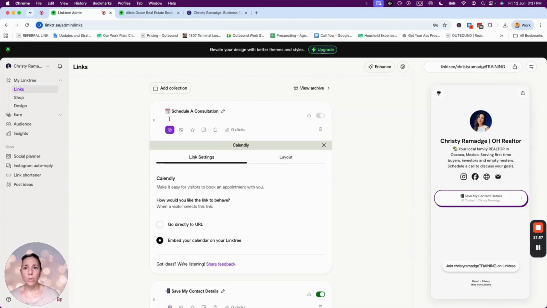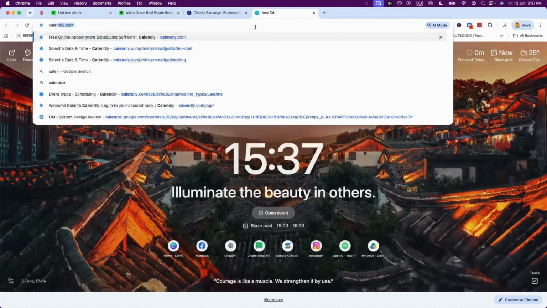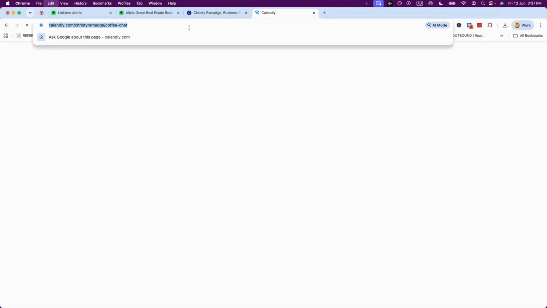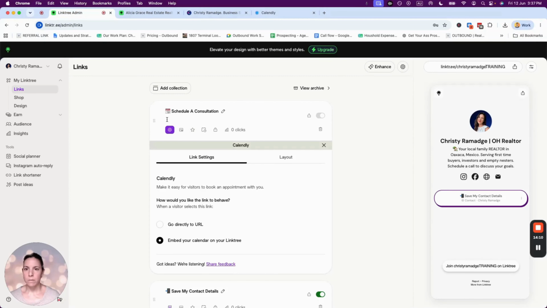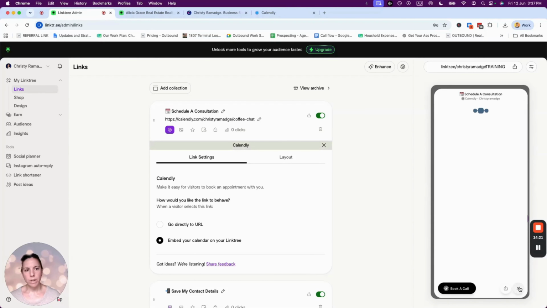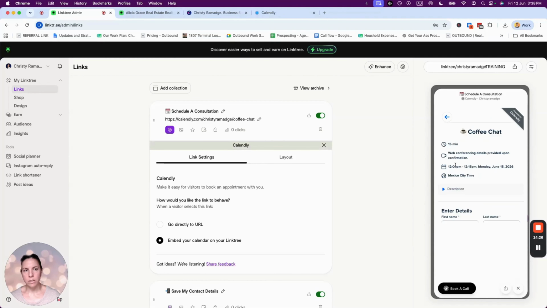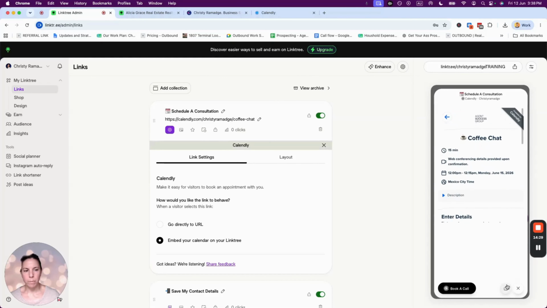So now we need to go and get our Calendly link. Here's my link. So again, I'm just going to copy the link from the address here and then paste it in where it says URL. So just click the little pencil to edit, and then you'll see it pops up over here. I'm going to click on the preview, and you can see how it nicely embeds my calendar, and I should be able to click on and start scheduling an appointment directly within the app, which is nice.